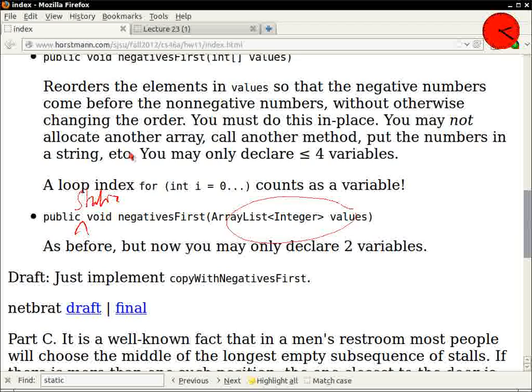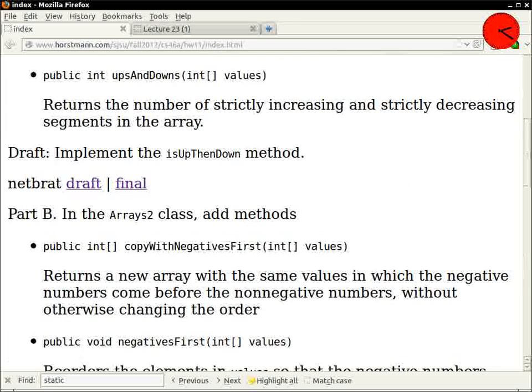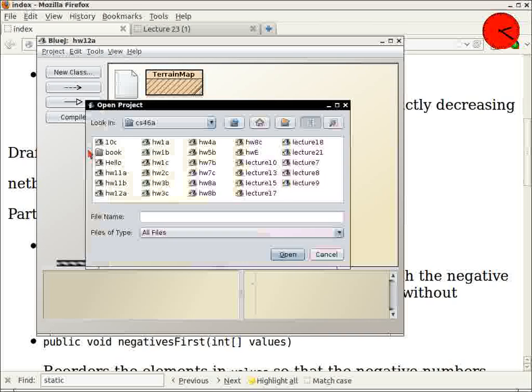Yes? So if your class has no instance variables whatsoever, do you even need to put a constructor in? No, you don't. And in fact, the arrays 2 class didn't have a constructor. Yeah, I put it in. Oh, someone remind me to post the solution. I forgot. I put it in just in case. There's no harm done in doing that. So actually, let me do that in a demo program here, because there's another point that I want to make.